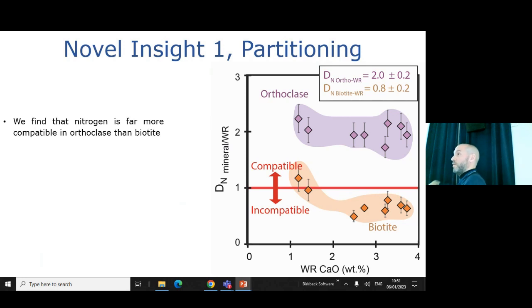So we did some checks. They were not heavily altered. Loss on ignition was low. Lithium abundances were not showing anything other than straight lines for fractional crystallization. And then we measured the orthoclase, which Toby was trying to get out of doing, obviously, because picking orthoclase and plagioclase apart with tweezers sucks. But he did it, and it's totally worthwhile. So we found that orthoclase was the dominant host of nitrogen in this particular system.